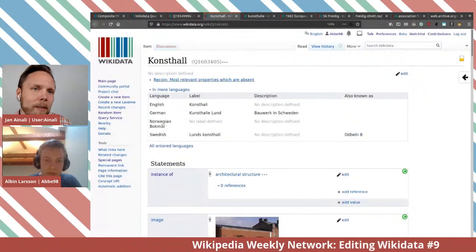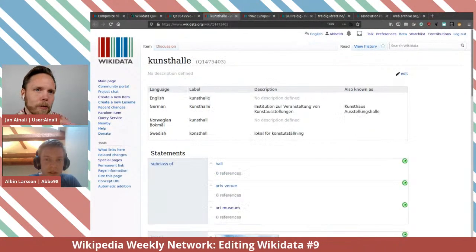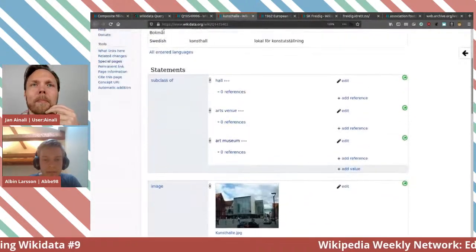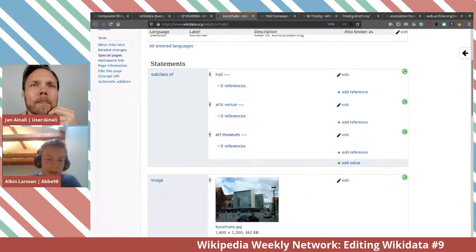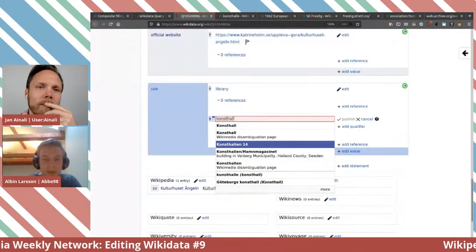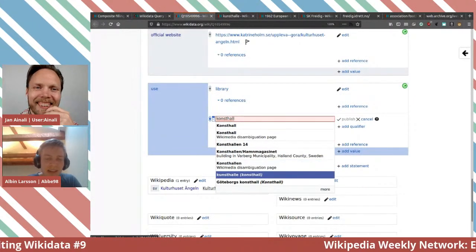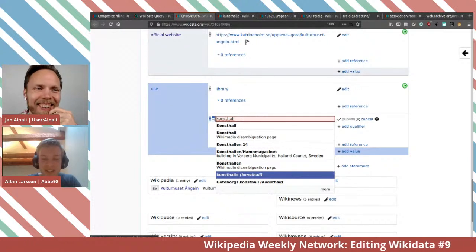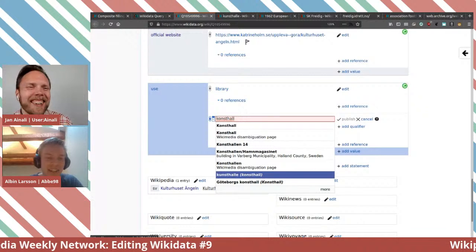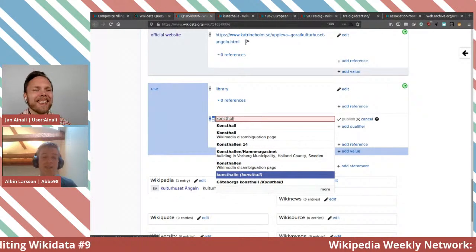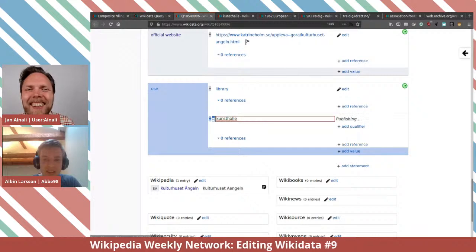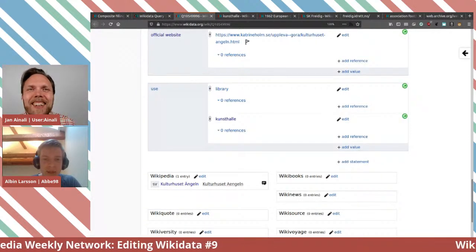Let's see. This is a specific one. No, that was the southern one in Sweden. Lund. No, that's not. Yeah, this is a generic one, right? Yes. It's a subclass of. Okay, it's not really a subclass of art museum, in my opinion, but fine. I cannot go down every rabbit hole. That's not the intention of my relaxing Wikidata editing. When I find a rabbit hole, then I just, no, not today. But we're going to add that as well.